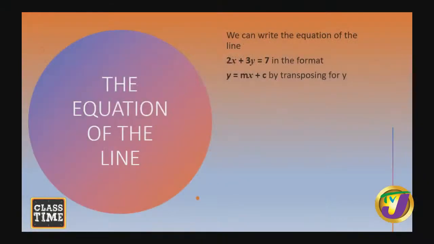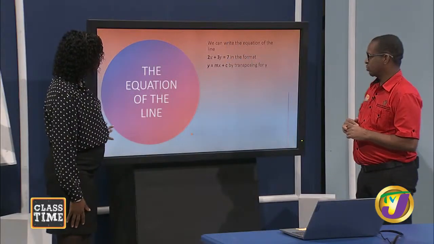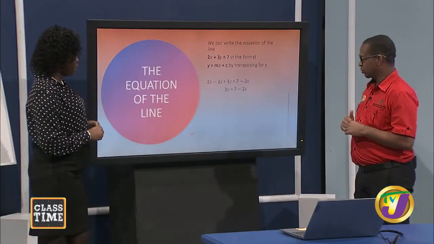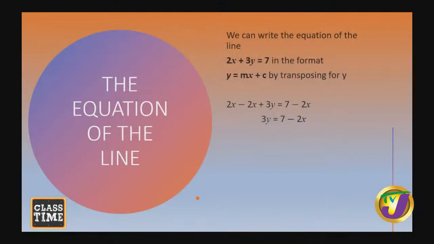Very good. So basically, we need about 3 points to sketch our graph, a line graph. Yeah, good. So by transposing for y, and we did some of that, looking at 2x plus 3y equals 7, doing some inverse operations on both sides, trying to isolate y. If I am trying to transpose for y, it means that I'm going to have to find a way to get the 2x on the other side of the equation. So I could do that by subtracting 2x from both sides, as done in this situation. And when we do that, it follows that we would have 3y is equal to 7 subtract 2x. But is y yet by itself? No.